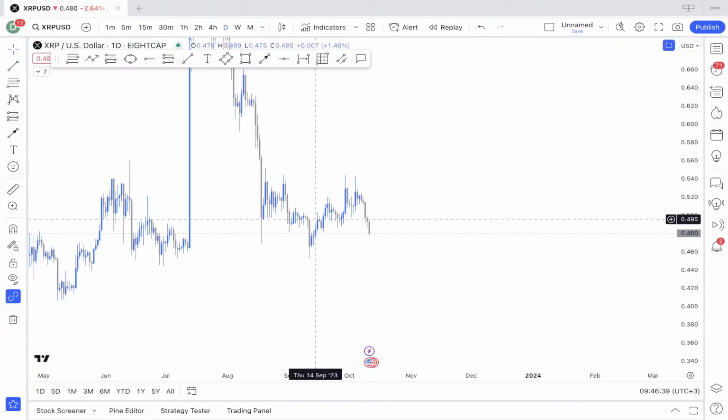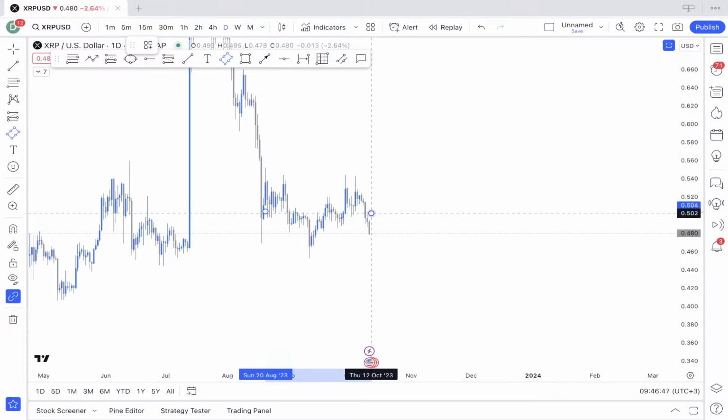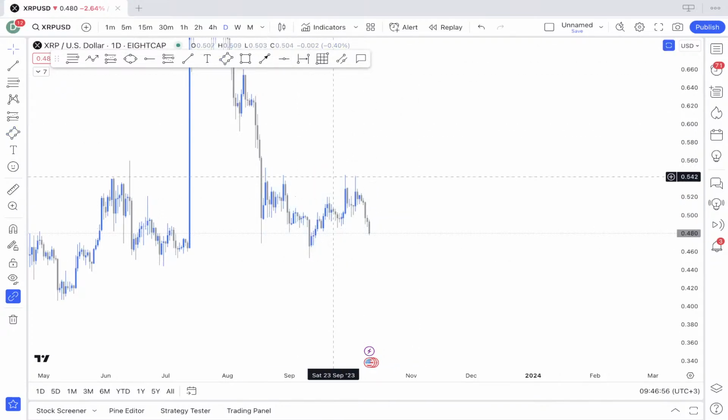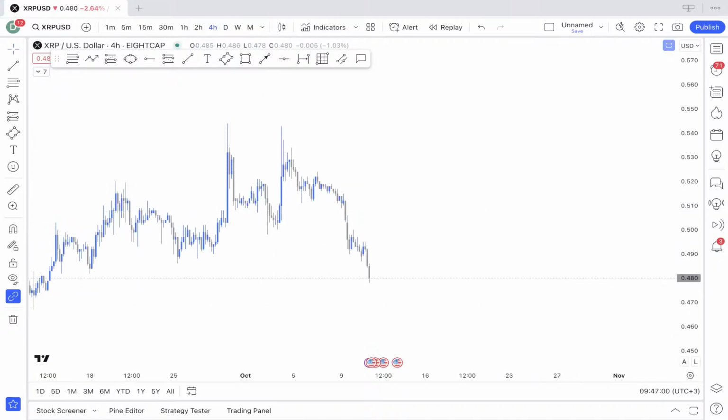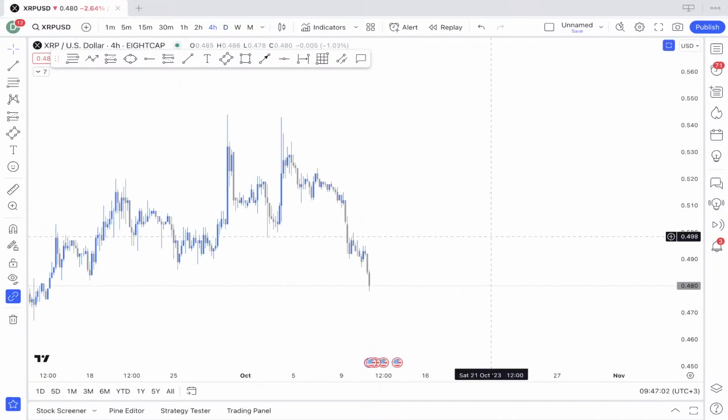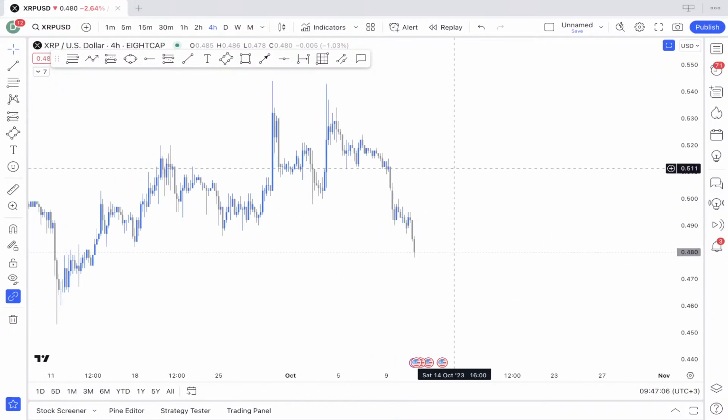It looks like, again, on the daily, we are kind of in a box. Let me show you what I'm talking about. On the daily, we are kind of in this box here, and I want to see when price will break from it, either to the upside or to the downside. And on the 4-hour, there's really not a clear range right now. So I would just like to wait for some clear structure on this pair.